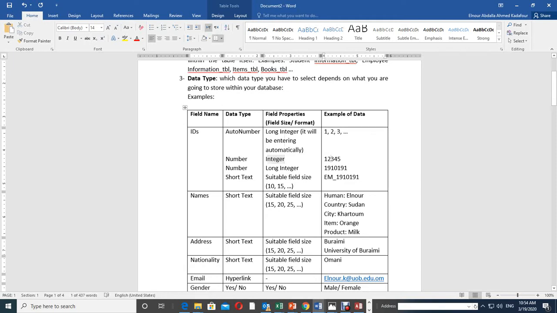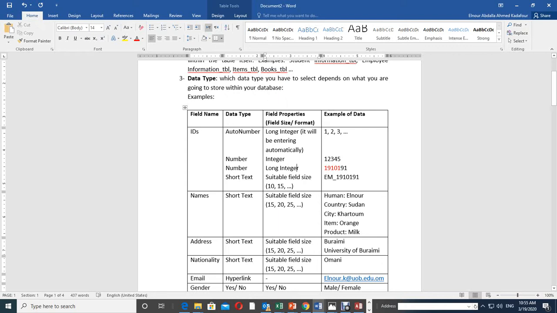Okay, why do I have to select integer and when do I have to select long integer? Selecting integer for 1 to 5 digits utilizes the storage of your database. For more than 5, if you decided on integer and you have such a length, it will not be sufficient to store such a number. That means a maximum of 5 digits will be stored for you. So you have to change it to long integer from the field properties inside the design view of your table.